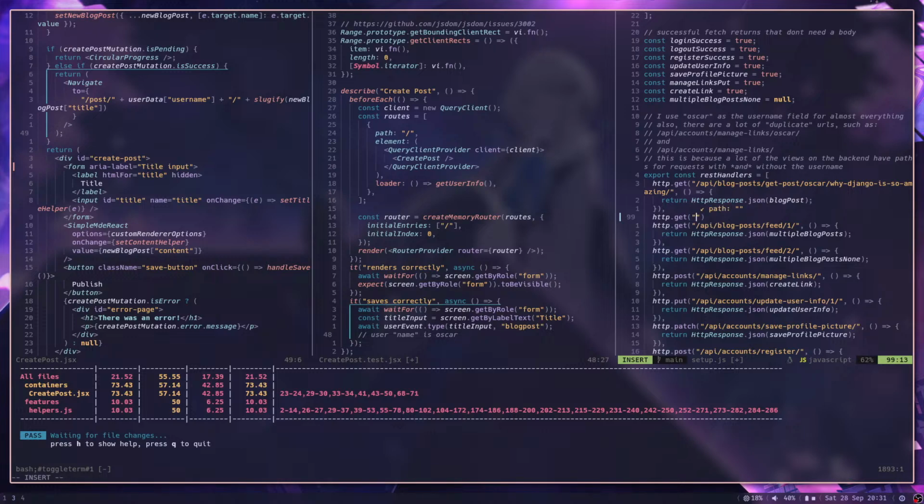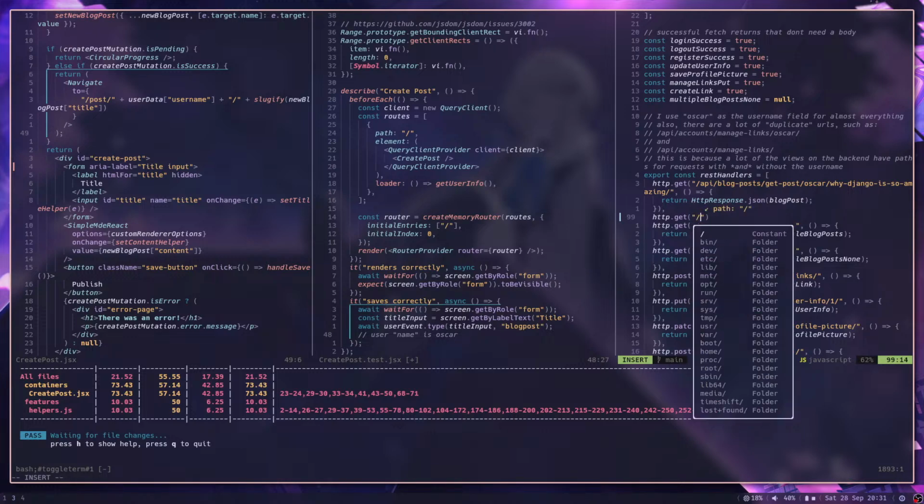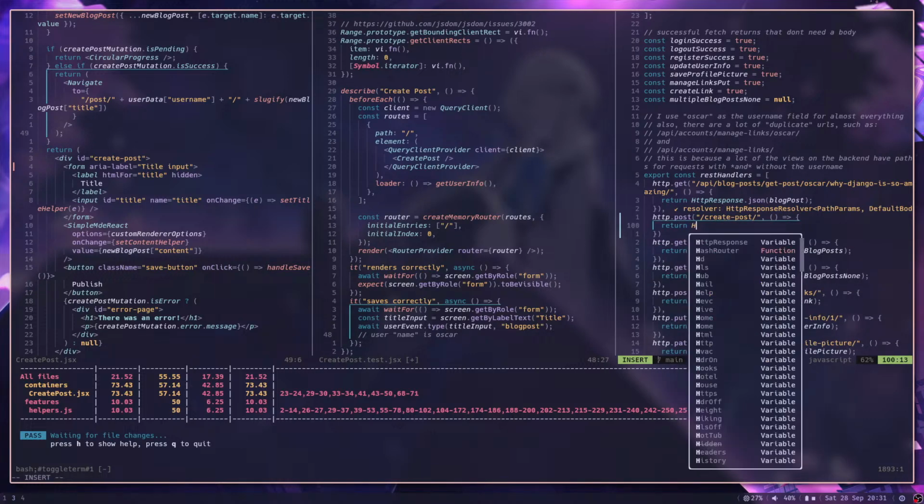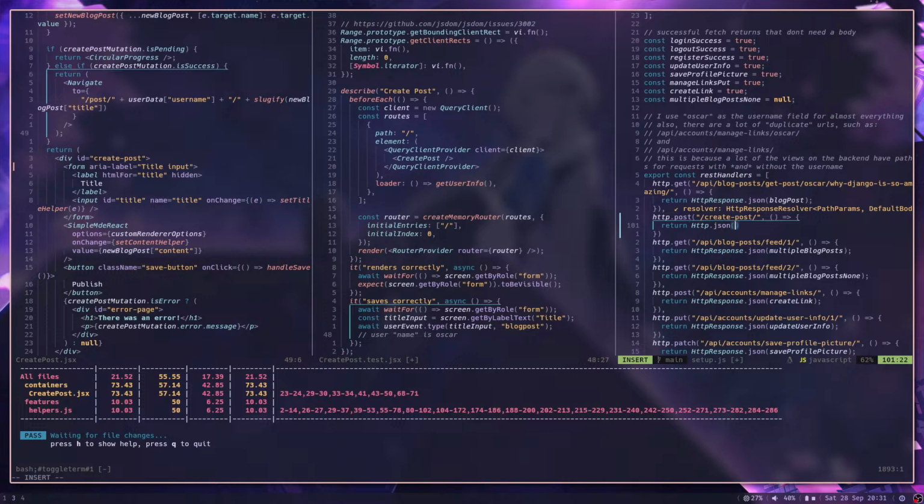This is going to be a request to create post, and this should be post, of course, and going to return HTTP response.json.